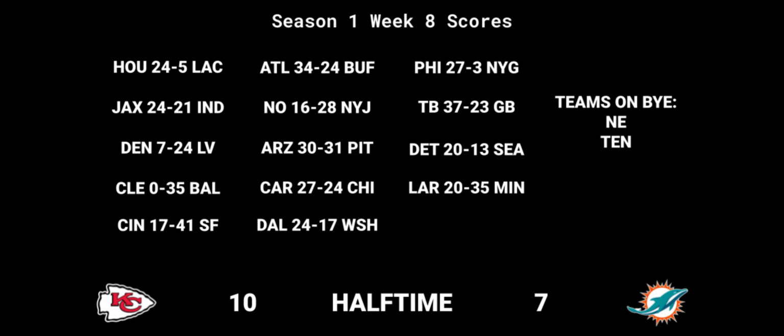Anyways, so starting with the AFC games, Houston at 6-2 now after a 24-5 victory over Los Angeles, who have now lost back-to-back, and they dropped to 2-4-1 because of it. In Jacksonville, a 24-21 victory by the 5-2 Jaguars over Indianapolis, who falls to 3-4-1. Final score 24-21. And Denver falls to 1-7, now the worst team in the league because Tennessee is on bye after a 24-7 loss to Las Vegas.